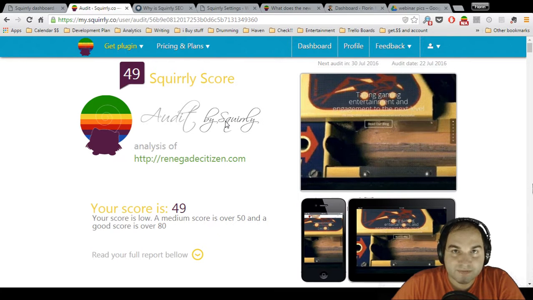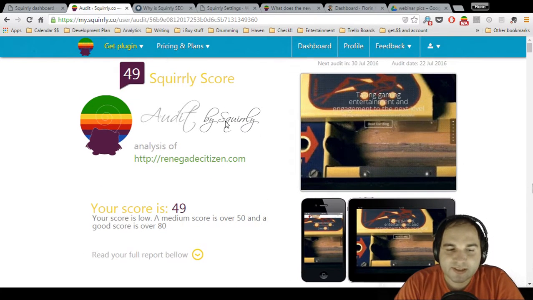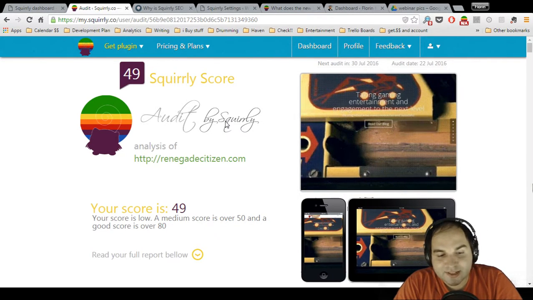And the audit loads. Now, the idea is that we've tested Squirrly with about 40,000 people in a group testing experiment that we ran back in the day, when we also had an analytics tool for website traffic and stuff like that. And what we saw was that the websites that actually had a really great chance of making it big online, the WordPress sites, had a score of 80 or over 80. Now in this case, you can see that Renegade's site isn't really doing very well in this regard, and he should get his score way up.